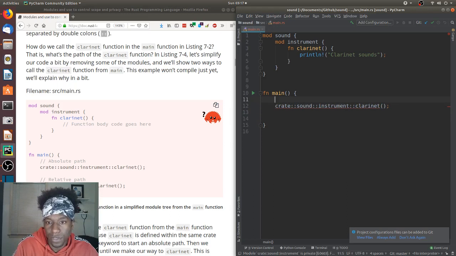I should probably put the comment. So this is absolute path, and then here we go, write relative path. And that's going to start from sound, instrument, clarinet.